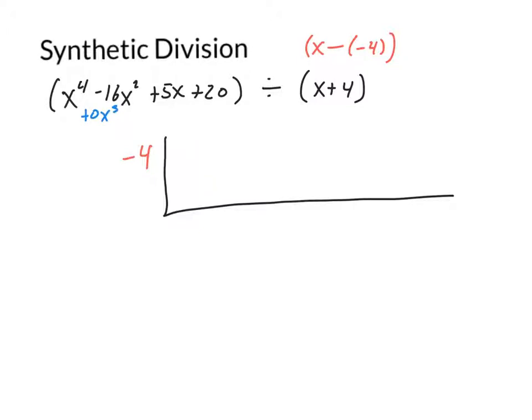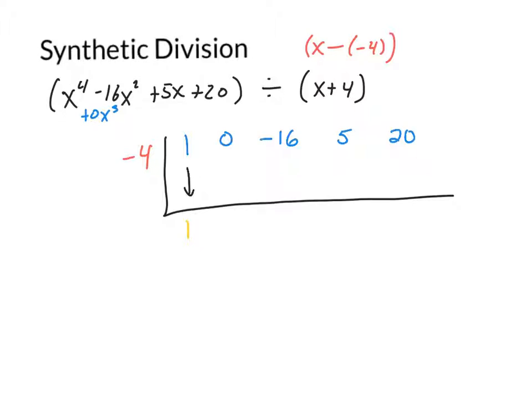So we have to make sure and be careful to take care of this 0. So I really want a 1, a 0, a minus 16, a 5, and a 20. So I'm going to go ahead and write those coefficients along the top here. So this is a 1, a 0, a negative 16, a 5, and a 20. Right, so instead of doing all of the long division, what we can do is just do our multiplications and additions. So right here, I bring this down. So my 1 comes down, I get a 1.